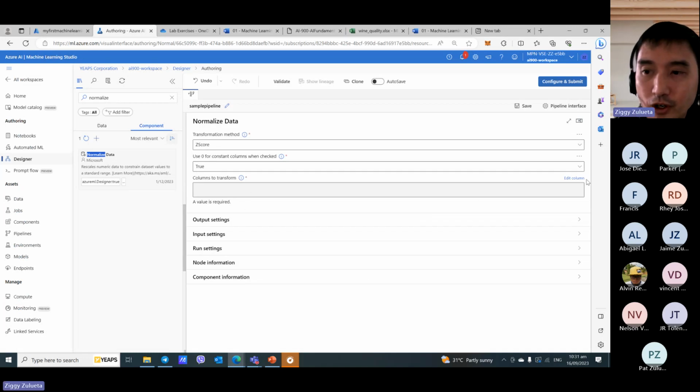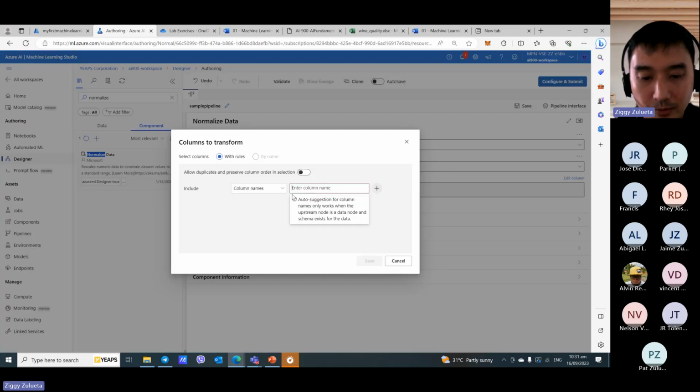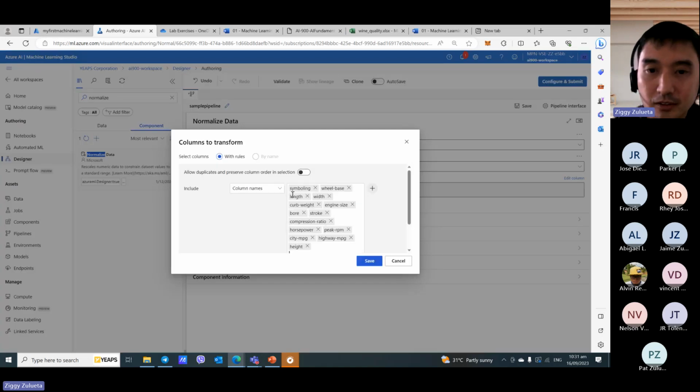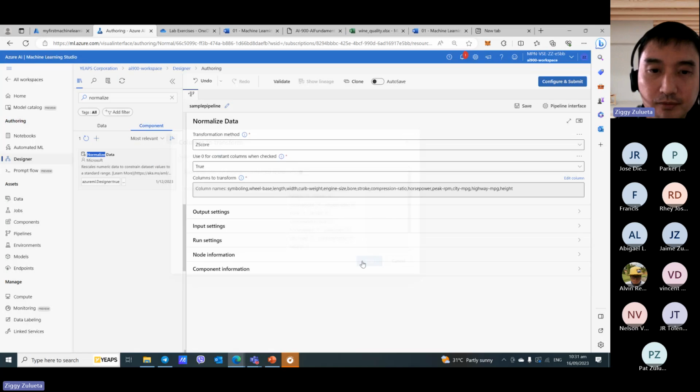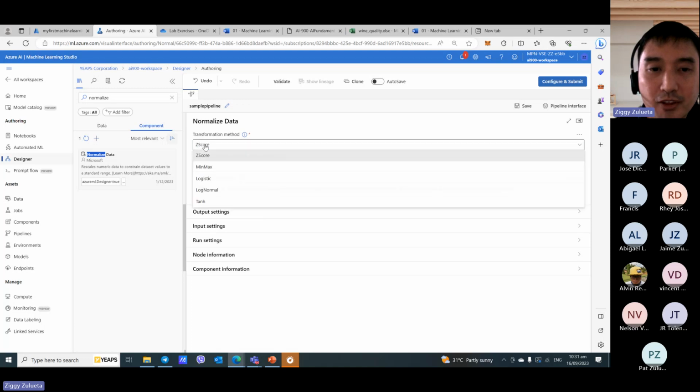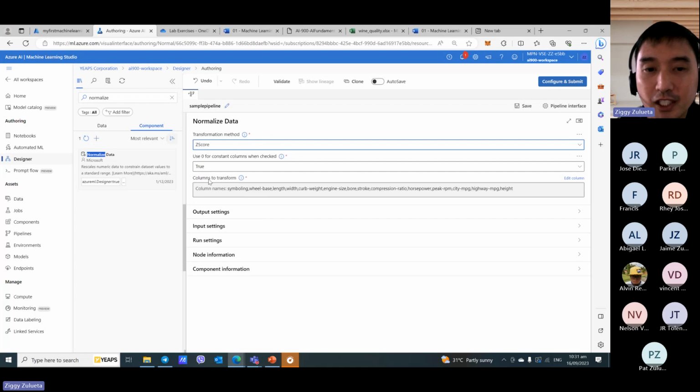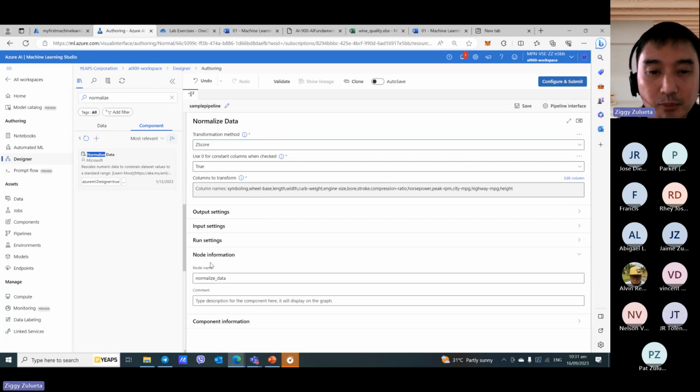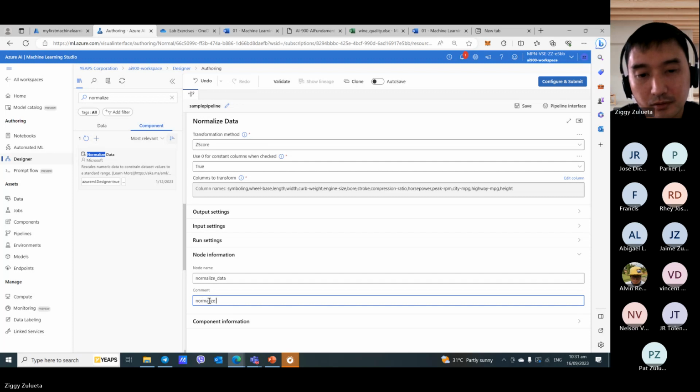Columns to transform, click on edit column, and then from there, put in this list, enter, then save. For the transformation, z-score. I'll not go into that, but it's a statistical method to normalize everything into one scale. And I'll put here normalize columns.